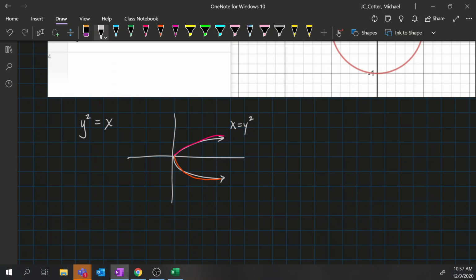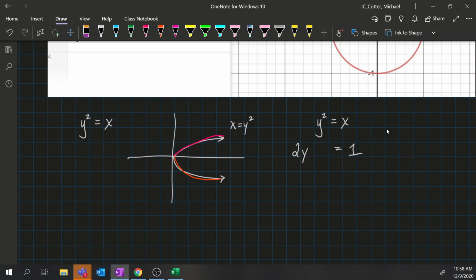So what we're going to do here is take the derivative of the left side and take the derivative of the right side. On the right side, we're going to take the derivative of x, and that's 1, right? That part's easy. The left side is where it's a little different, okay? So we're going to do a power rule on y. So that's going to be 2y. Actually, let's not write it to the first power because that looks like y prime. So that's just 2y, all right?